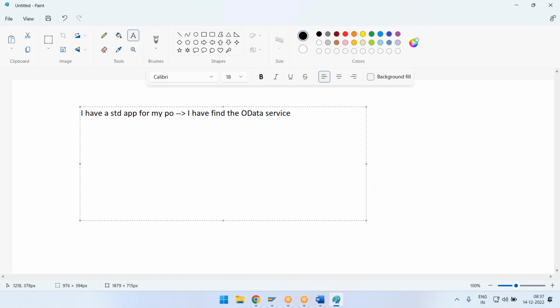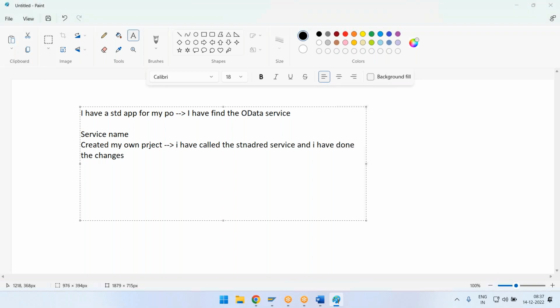After I found out my OData service, I went into my OData service, I created a project, I saw the service name, I created my own project, and I called the standard service, and I have done the changes. So this is what the answer is.